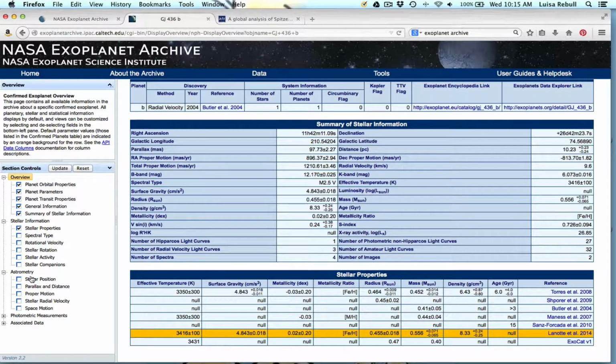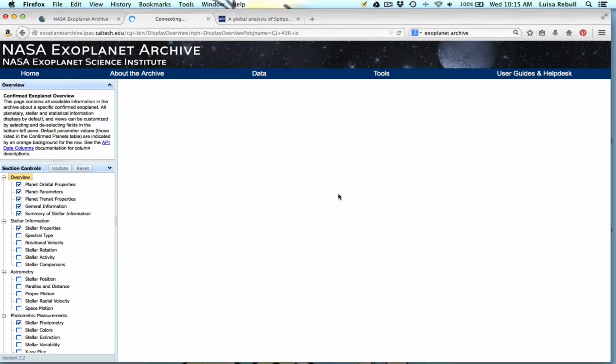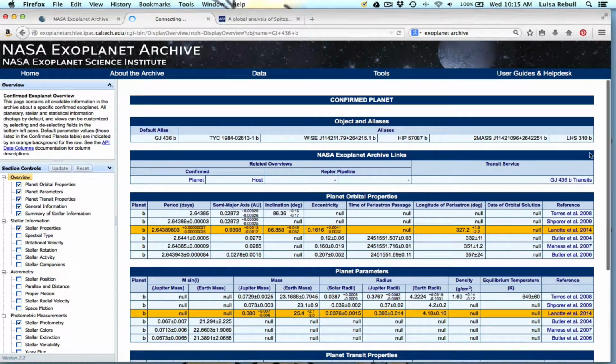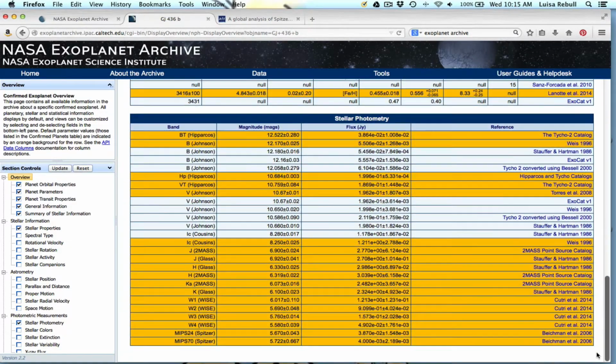And if you are interested, you can go and see other types of measurements like the stellar photometry that I'm going to do right now. I do update, and here it shows all the stellar measurements in different bands associated to this star.